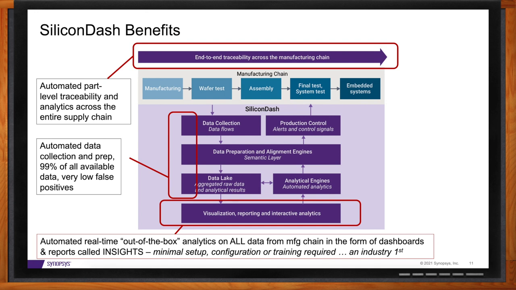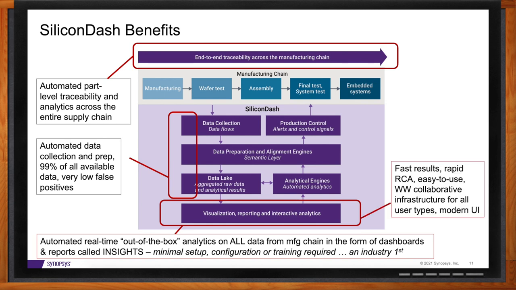As an example, consider an engineer looking at a wafer map gallery of 200 wafers, where one has a different on-wafer signature. How much time is an engineer willing to spend to get the data ready to deep dive an issue, knowing it's only one of 200 wafers and that even after investigation they may not be able to root cause a problem? If it takes four to eight hours to align and prep data sets, maybe not. With Silicon Dash, everything is prepped and ready — your investment is only one or two clicks in the tool. Additionally, Silicon Dash is looking at 100% of your data and through our insights feature will drive you towards actionable information.